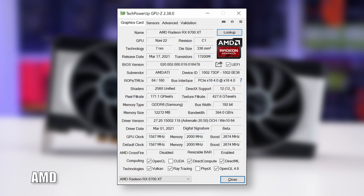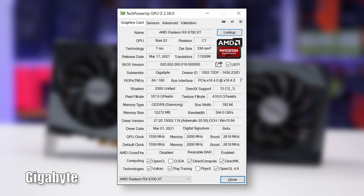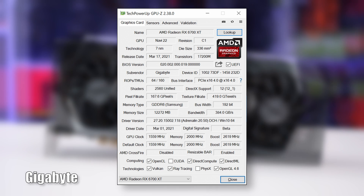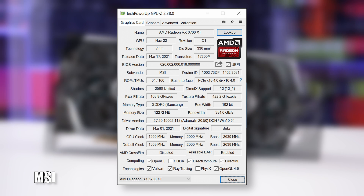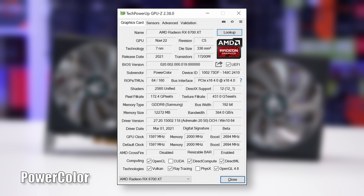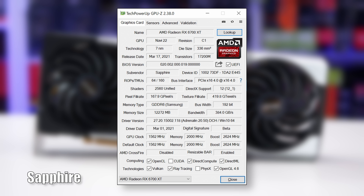Now, while we have GPU-Z screenshots for each card, you will have to remember that they were taken at idle, and the frequencies may be different, as with AMD's game frequencies and boost frequencies, they do actually have an up-to value. So it will change depending on the load that's actually put directly onto the card. It's just worth keeping that in mind when you look at the figures.